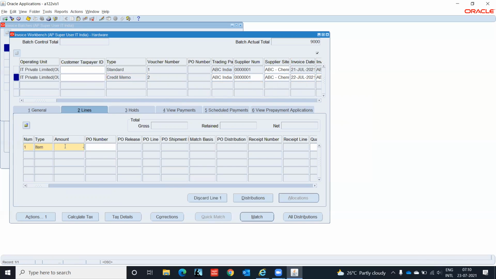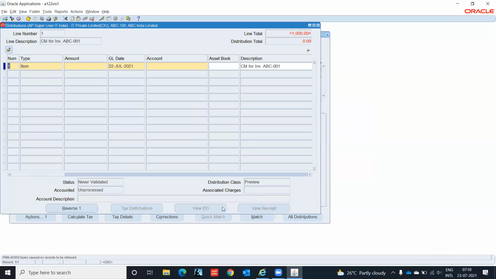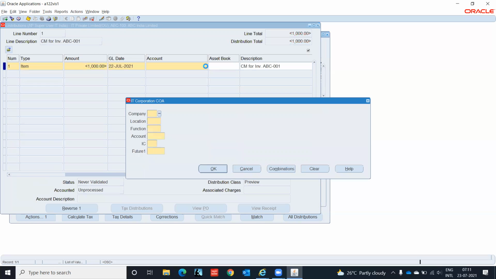Line item minus 1000. Then click on distribution. Then your account: which account is going to be impacted?